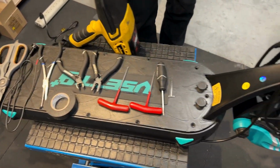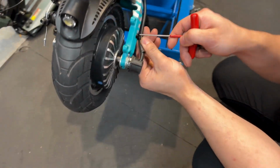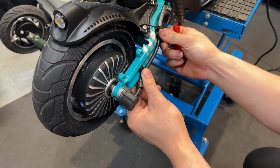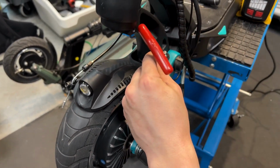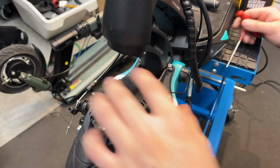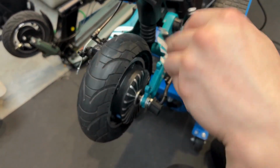heat gun. So I'm going to start off by using the 2.5mm Allen and removing these two screws off the side of the left swing arm. Next thing you want to do is take your 3mm and remove these 4 screws on the mudguard, which will allow you to access the inside here.